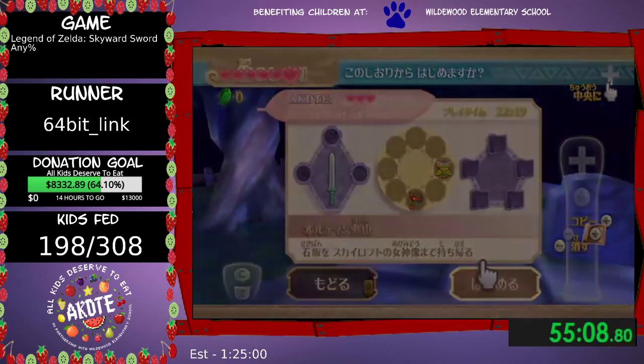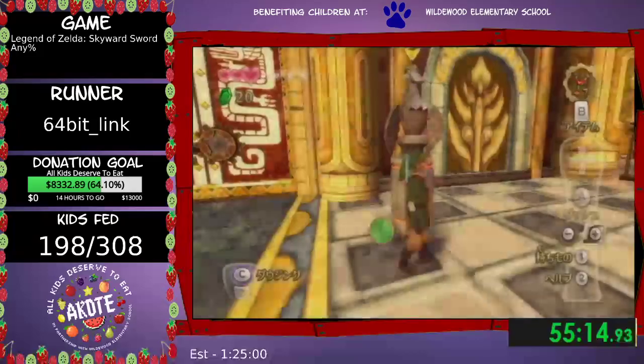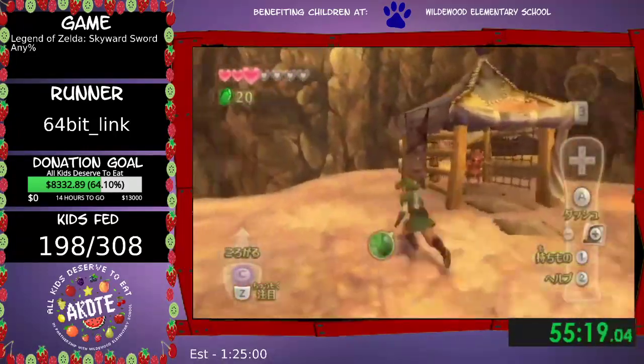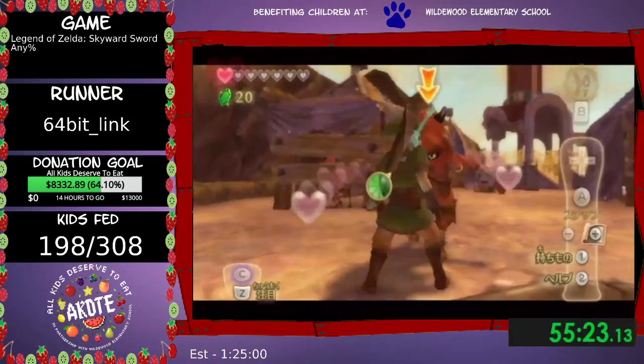And now we're going to push... okay, I failed that. I was supposed to push that gravestone, but apparently Link didn't actually want to push the gravestone. So unfortunately, we're going to have to redo that.